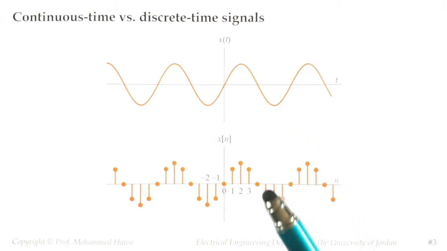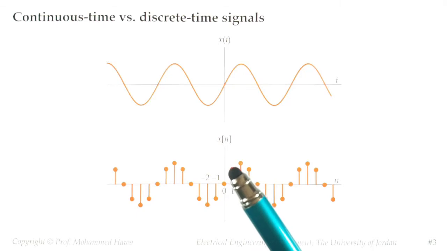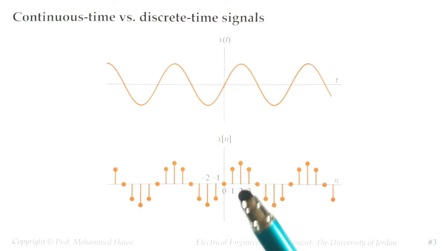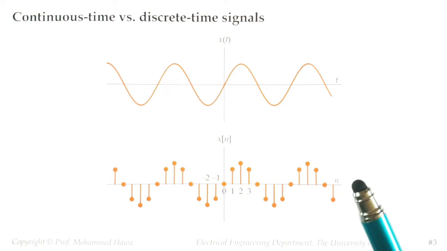This is different than this discrete signal. Notice that this discrete signal has a value at this point in time, but nothing here. And then it has a value here, which we typically call a sample, and then nothing here. And then the signal has a value here, and then nothing here, and then a value here, and so on, which means time is discrete, and we only have values at discrete time instants.